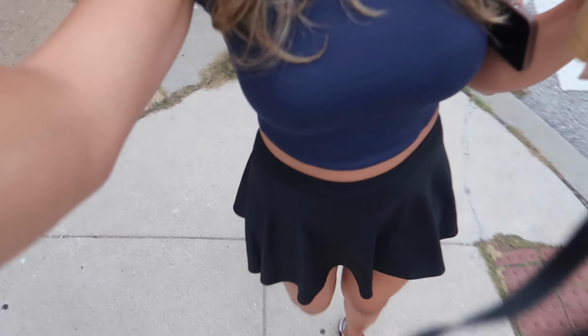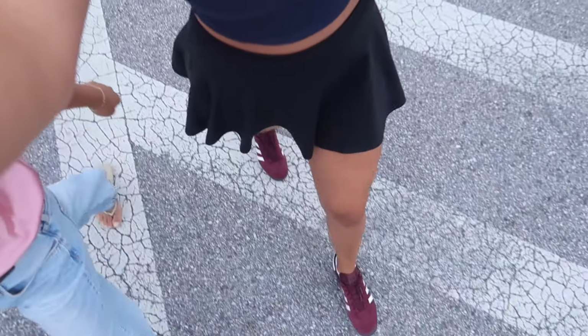What are you wearing? She's wearing my Havaianas sandals, my pyjama top, but I'm wearing my Outdoor Voices skirt, my Adidas sneakers, my blue top again that you saw from Aloe, and a little headband. And we are going to have a low-key Sunday. We might go to check out some antique places and what else? And vintage shops. So here we are.